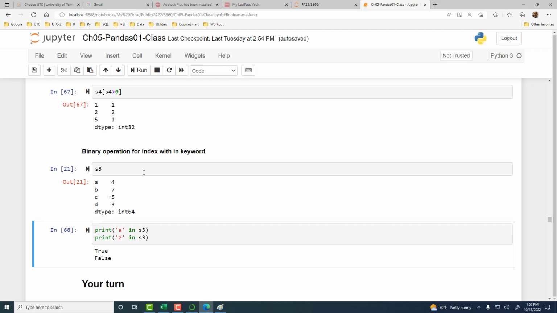It's going to go through the index and see whether that index is in it or not. So it's not going to check the values. It's going to check the index and say yes, A, yes it is there. So it's going to give back true. Now Z is not in the index, so the result back to you will be false. So this binary operation is for index with the in keyword.